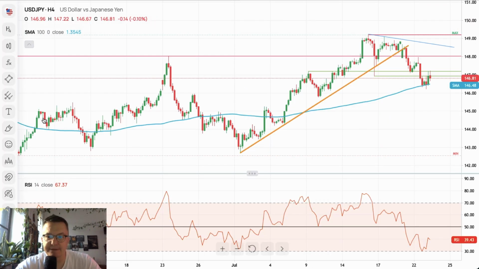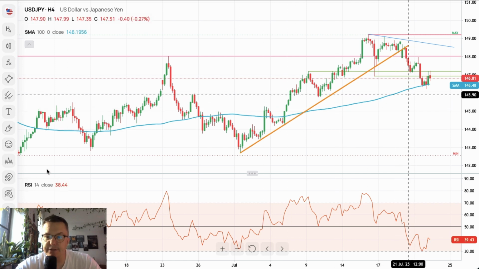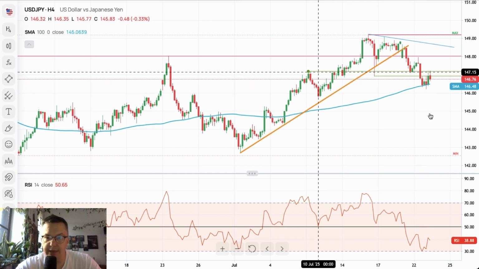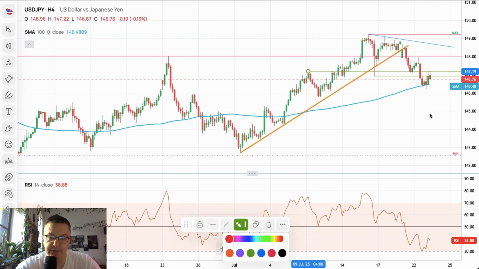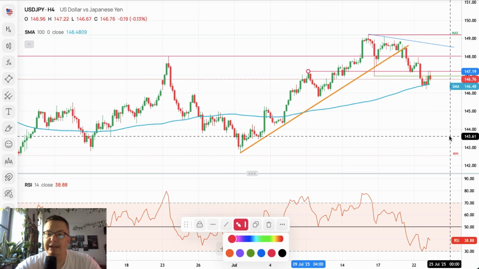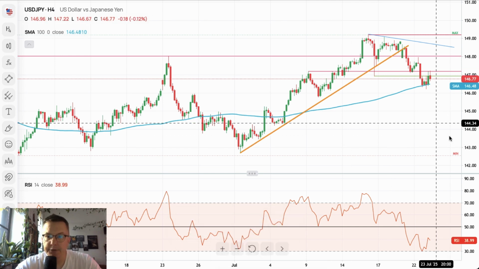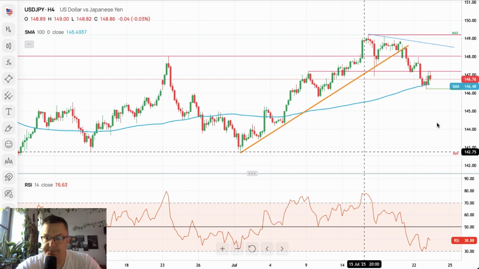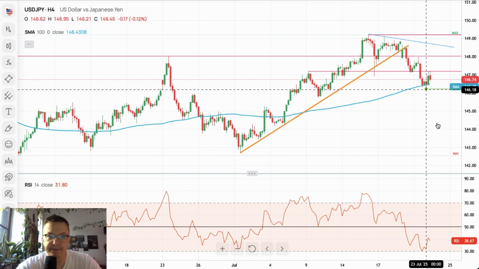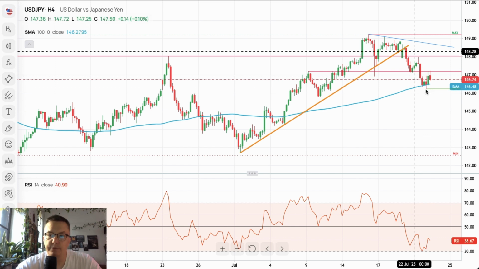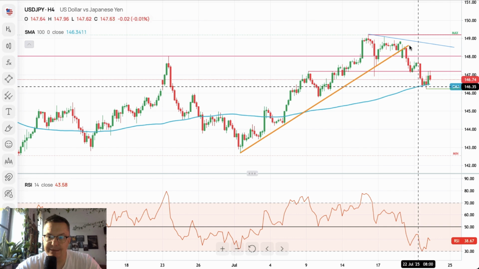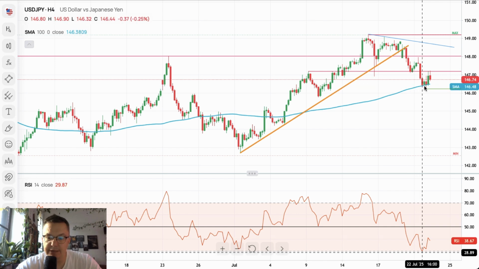Now, US dollar versus the Japanese yen is sitting just above the 100 periods moving average. They went higher to test this technical level, it used to be support, now it's going to be resistance, located at 147.19, and this level here might be considered technical support, 146.21. So we are below the orange trend line, and we are sitting on the 100 periods moving average, because we hit extremely oversold conditions on the 4-hour time frame chart.